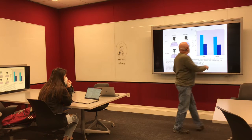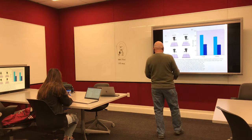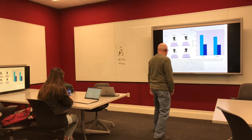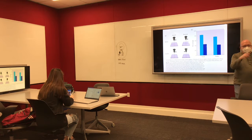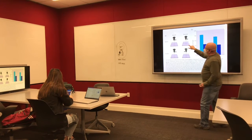And what they found was when they looked at the amount of time that it took them to retrieve the food, or the number of visits that it took to the environment to retrieve the food, it turns out that, let me get this right, the pale blue eye, the percentage, so this is the percentage of time that they made it to the right tray. So this is a tray filled with moss and food is stored in it. And so this is the percentage of the time that they went to the correct tray where they stored it as when they recover it.